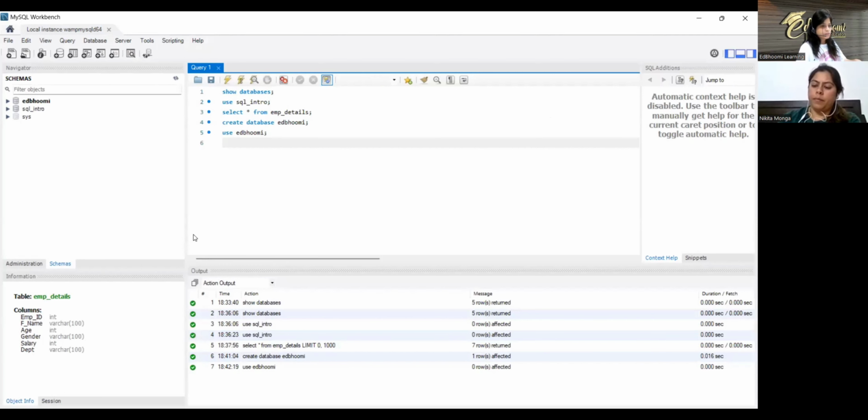Okay, so what will be the command to create the table? Any idea?